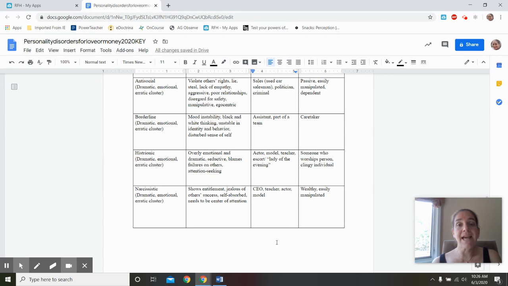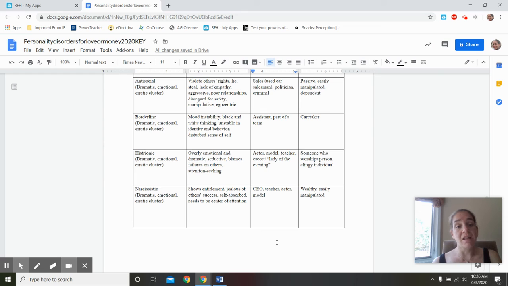All right. The next dramatic emotional erratic cluster disorder is borderline personality disorder. It's called borderline personality disorder because it is on the borderline of psychotic sort of behavior. Okay. When I think about borderline personality disorder, it's really a disorder of mood instability. Okay. So your moods are swinging all over the place. You don't really have a sense of self. You are scared to be abandoned. And because of this fear of abandonment, you do this thing where you push and pull people all the time. This is like the core of what you are, that you're unstable in identity and your behavior, and you have this black and white thinking about the world. Okay.